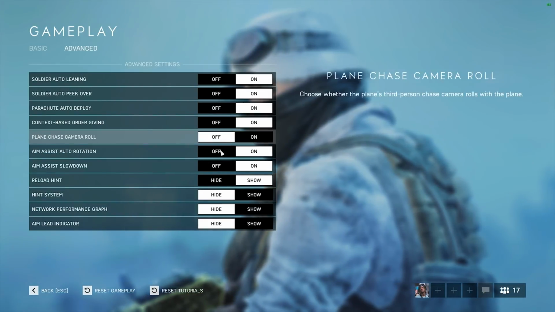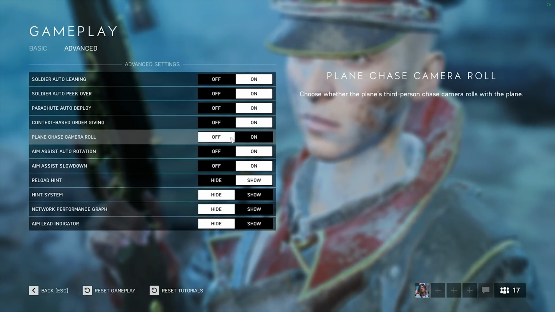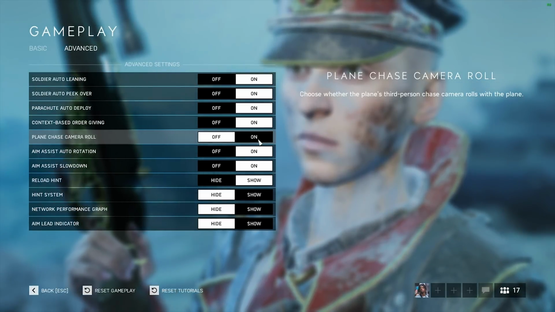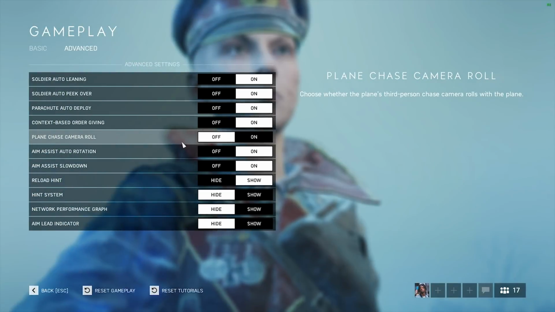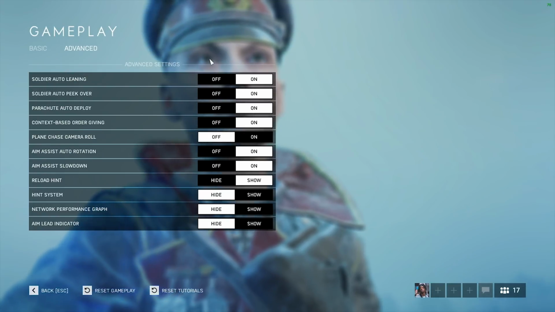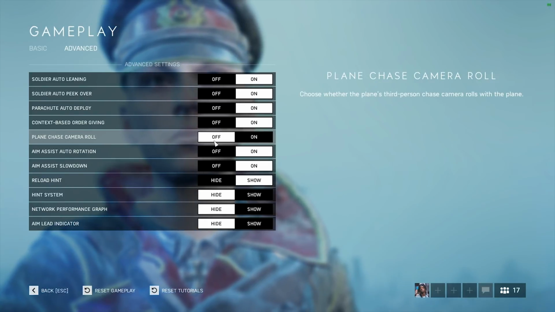And as for advanced, this is something that I think a lot of people want. It's plane chase camera roll on off. This makes sure that the ground is always facing the bottom, and the plane is what's rolling around, not the actual whole screen. This is a really nice setting to have. I definitely recommend it for flying in Battlefield 5, so turn that off. The rest of this is all preference, but I just turn a lot of this stuff off.